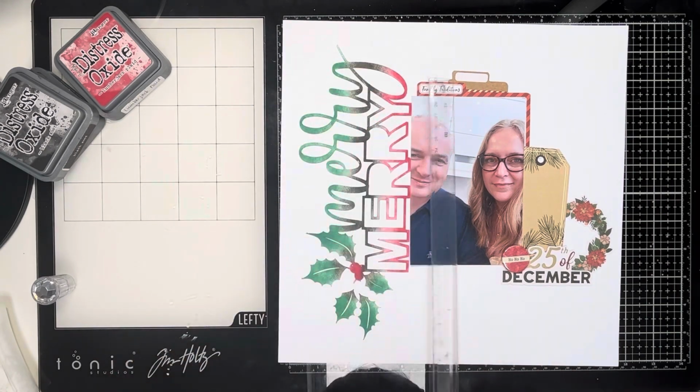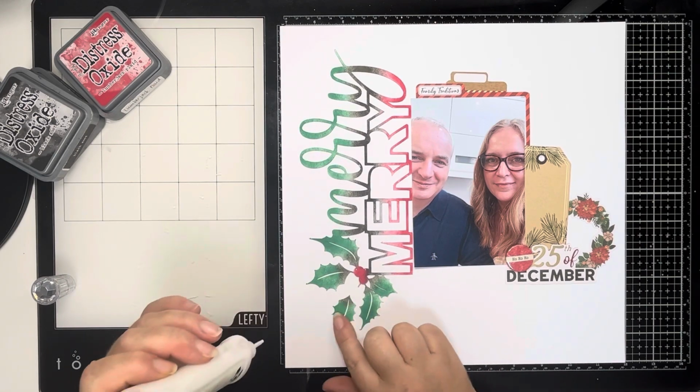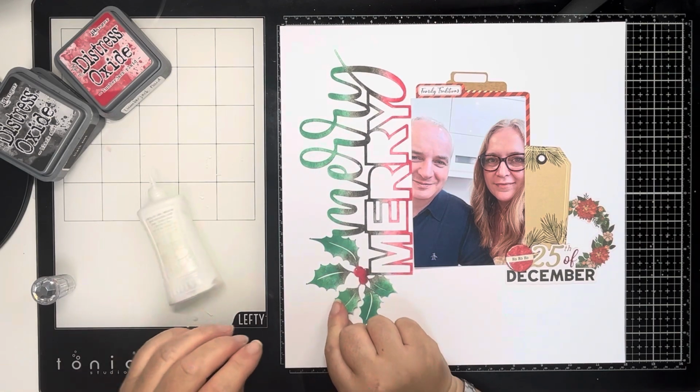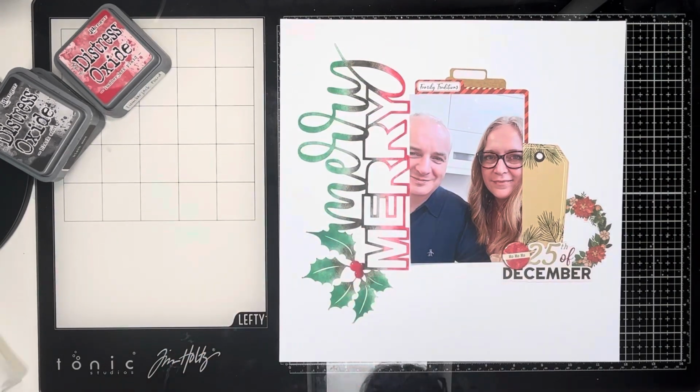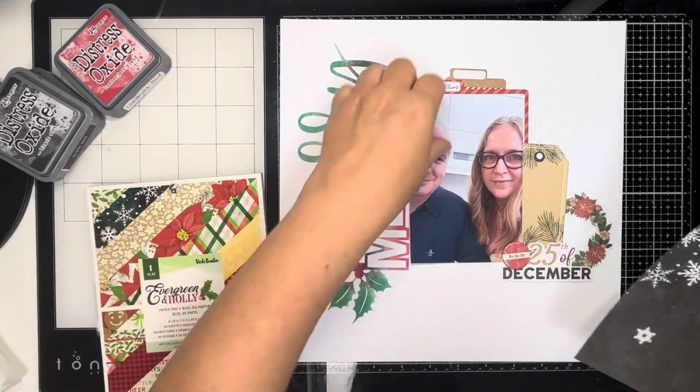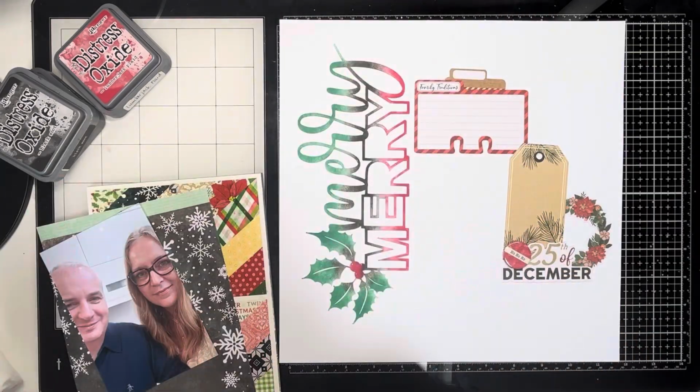I've kept the bottom letters free of adhesive for now because I want to tuck that photo underneath, and I think I want to add a photo mat, so I'm just deciding. Now you can see a couple of the leaves fell off the cut file. I was a little bit rough with it, and they are very, very delicate, but when it's stuck down on the background you can't tell the difference.